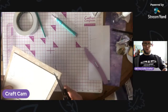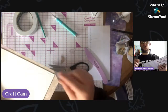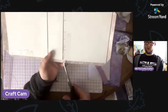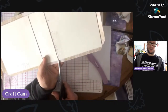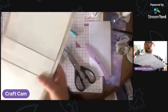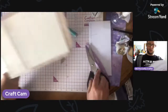Right, when you're doing these corners, always leave about 1/8 of an inch gap between where you cut. So I'm cutting along here, okay, and leaving 1/8 of an inch just there. Same here, leave 1/8 of an inch, and here about 1/8 of an inch. And you want to also do a little cut here, just a little triangle, and leave about 1/8 of an inch from the edge, because you want to get rid of that bulk. That bit's always a bit bulky. So I just cut that bit off, leaving 1/8 of an inch. Again. Okay. And that's that for that.